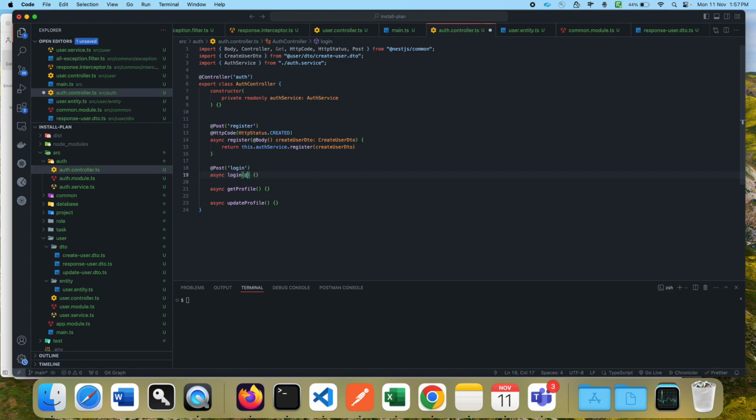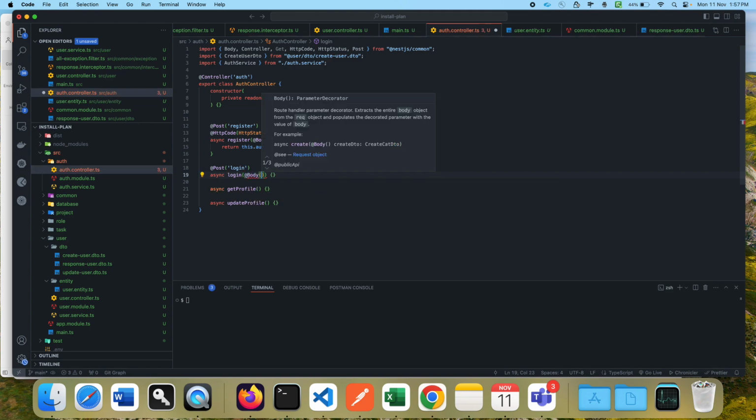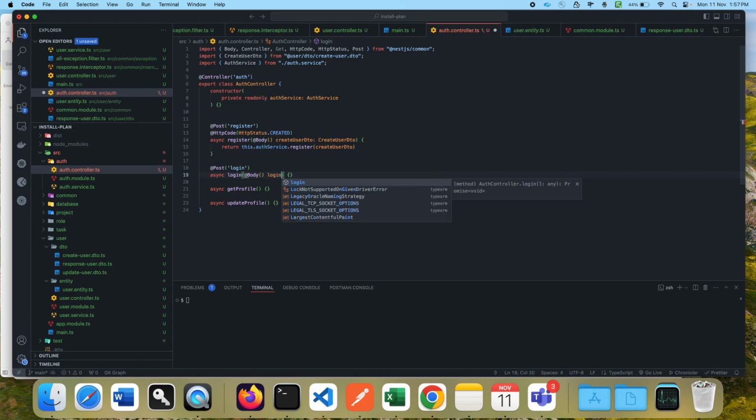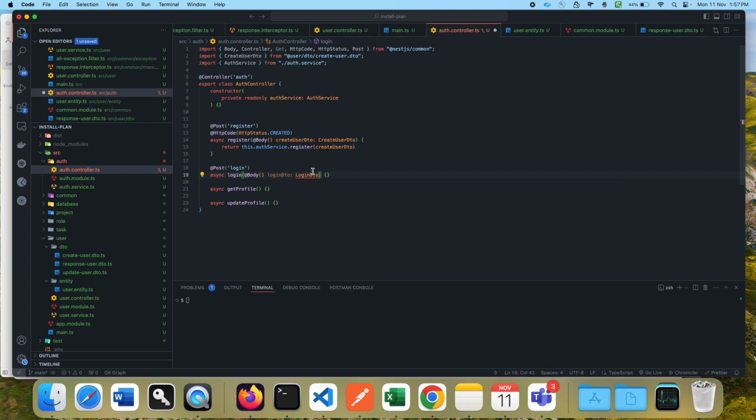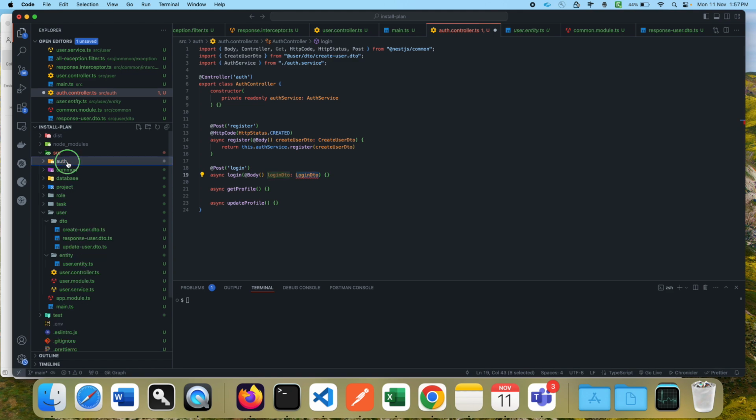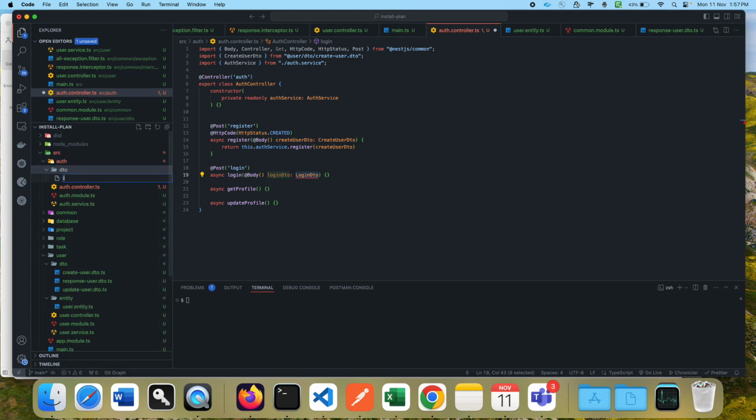So let's do one thing. Let's first take it from the body, and here in the body I can create a login DTO. I'm going to create one folder here, DTO, and in this folder I'm going to create one file, login.dto.ts.